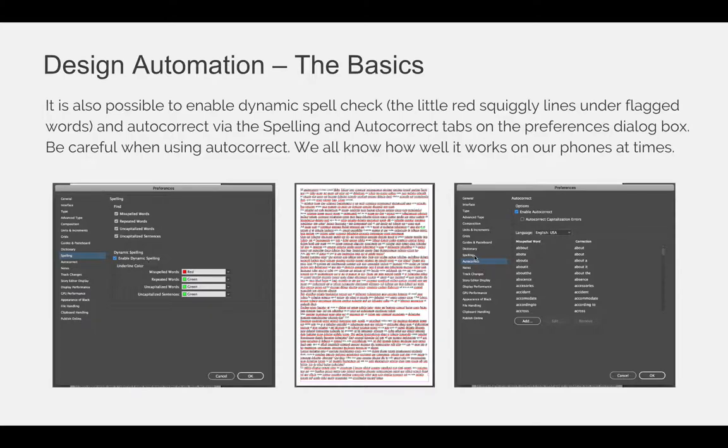There's also, while you're there, if you go down one more tab within the Preferences dialog box, an autocorrect feature. You can enable autocorrect if you want to, but I would be careful. We all know how well it works on our phones at inconvenient times, right? You're trying to type a word, and every time you type it, it autocorrects it to something else. Be careful, because a lot of the times when you're formatting text in InDesign, you're not formatting your own words. You're formatting somebody else's words. Somebody else wrote something, and you're formatting their article into a newsletter, or you're formatting their book into their chapters into a book. So be cautious if you're going to enable autocorrect in InDesign.